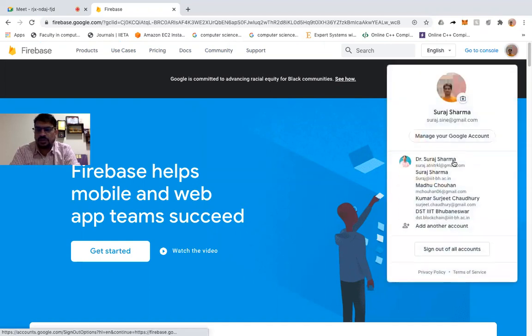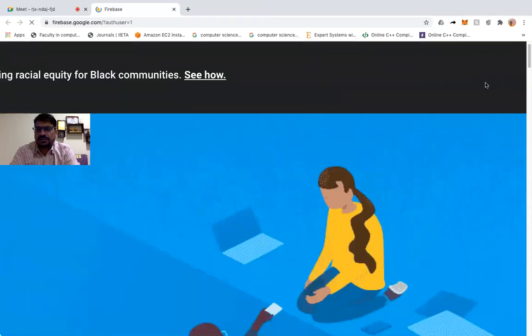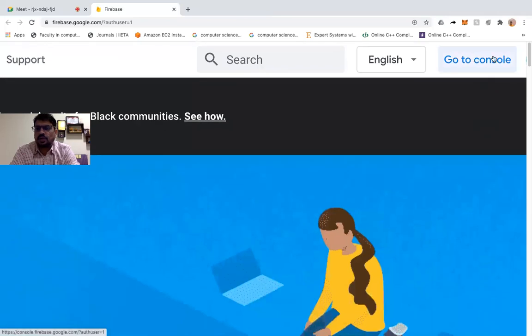If you want to put another Gmail account, you can do that. Okay. So once you are done with the sign in, you have to click to go to console. So here we have the button, go to console. Here we have to click.